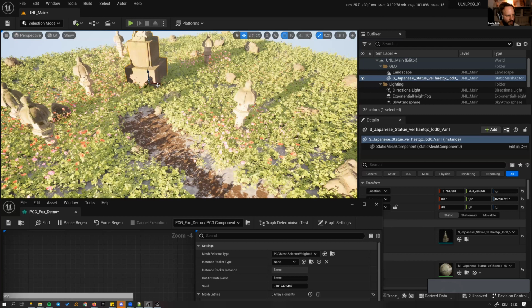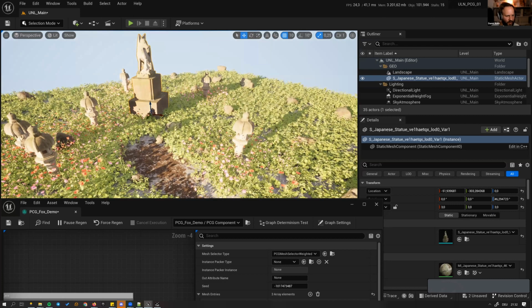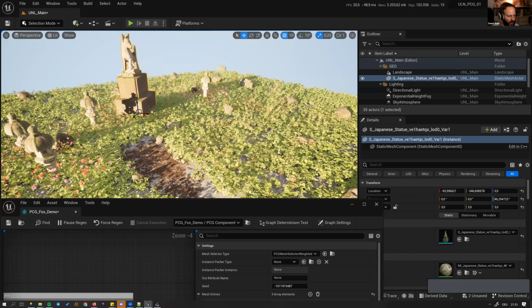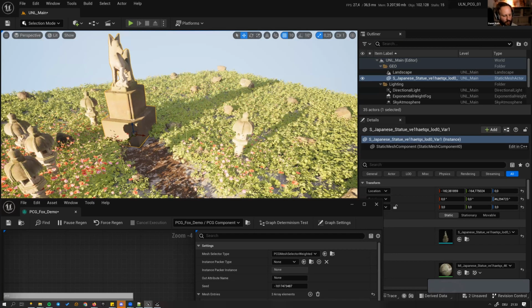Coming back to our example with the toilet, just imagine somebody saying, the position of the fox is not good, let's move it over here. In a normal world, you would have to place the lanterns, and if you have a foliage tool, you would go in and paint a flower here and paint a flower there, and then something is changed, you go back to foliage, and you change it all the time. But now we have the option to do it interactively.